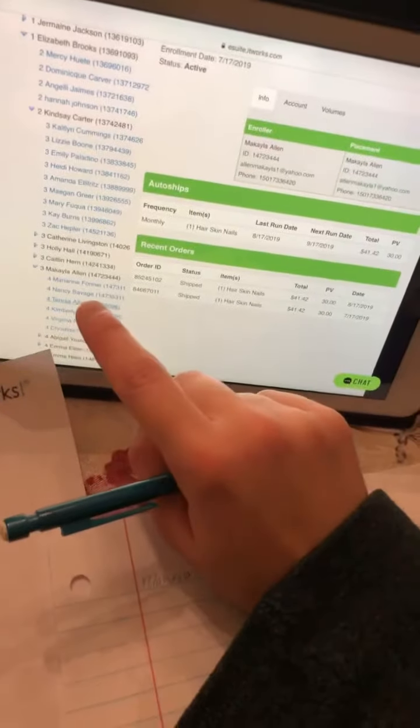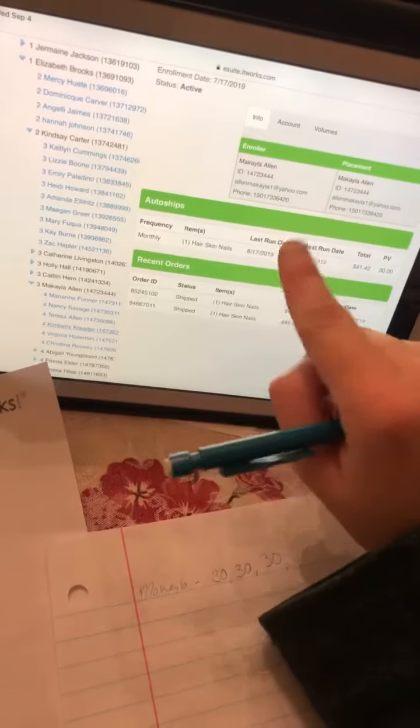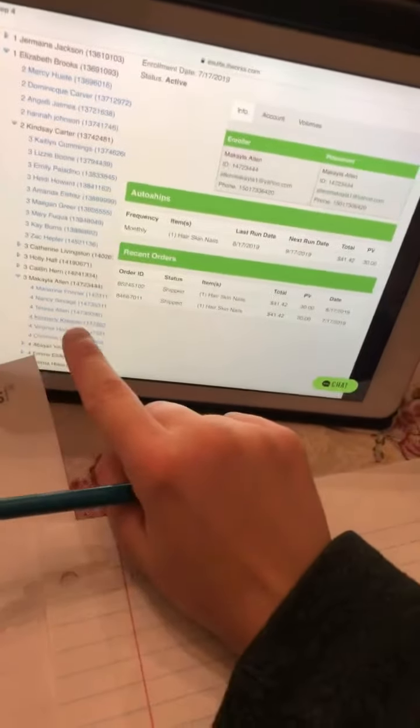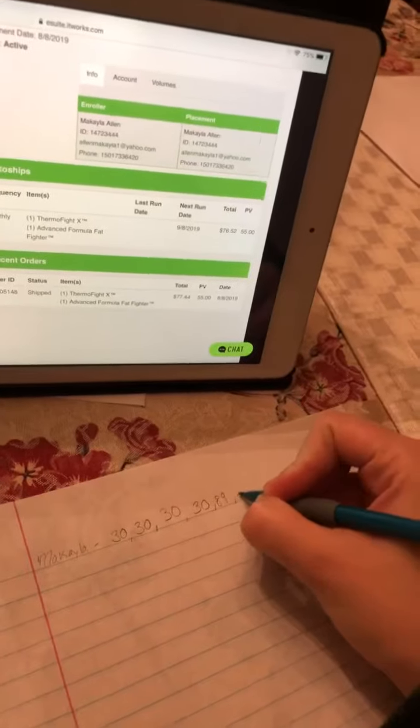And then we're going to go to Kimberly. She has her third one for 30. Virginia has her third one for 89. And Christina has her second one for 55.